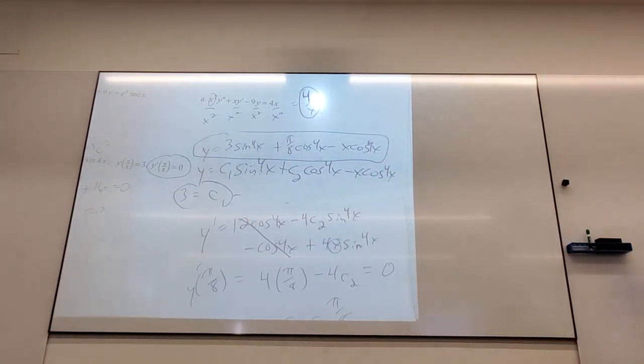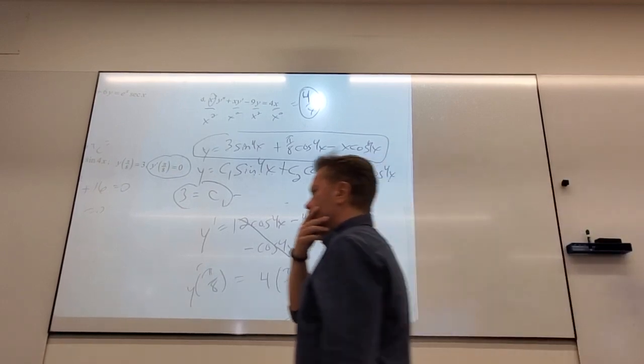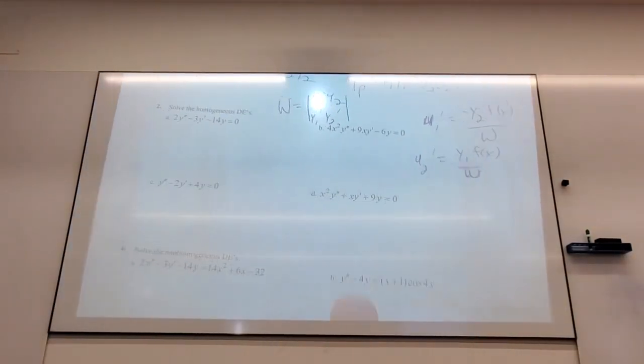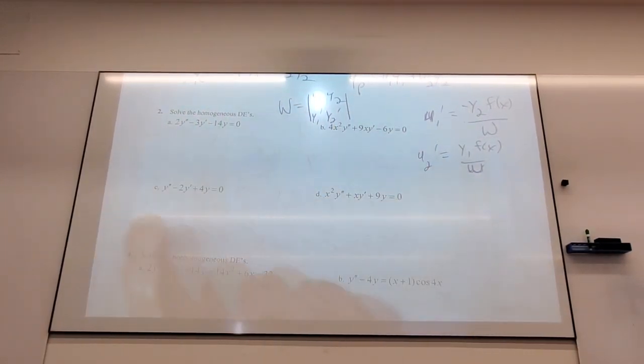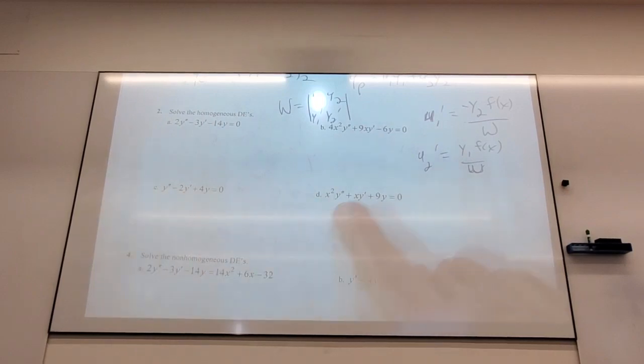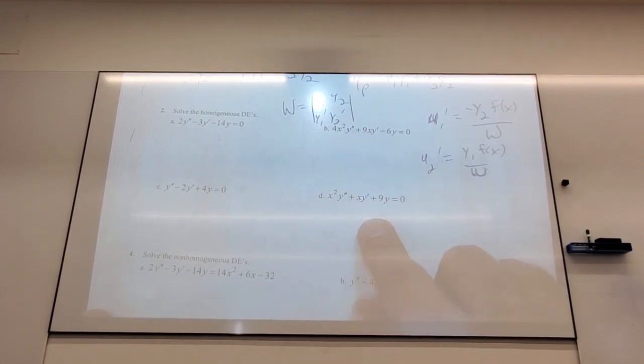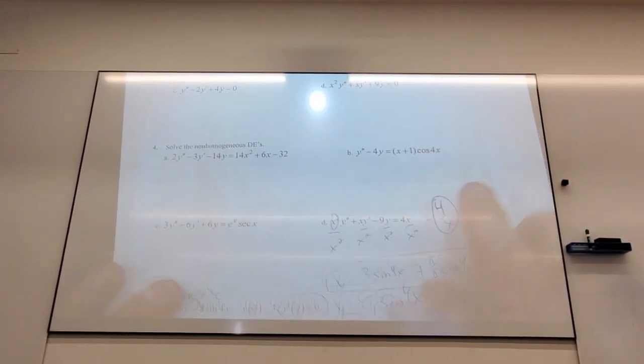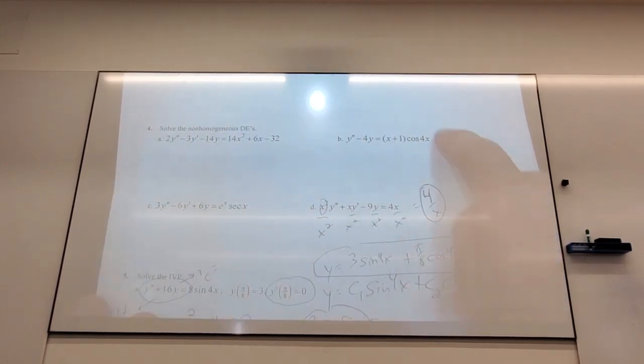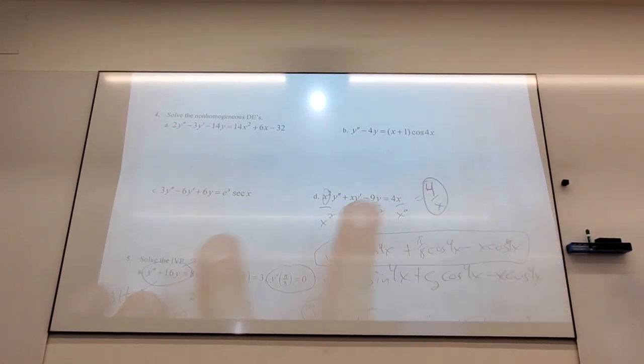Can you tell us what equations you want us to use to solve, or methods? I might say use variation of parameters when you might not otherwise do it, but for the most part, I'm just going to say solve this. So for example, which one of these is Cauchy-Euler? How many of these are Cauchy-Euler? 2 of them. So these you would do x to the power, right? I'm not going to tell you, but on this one, how many of these do you have to use variation of parameters for? 2 of them.